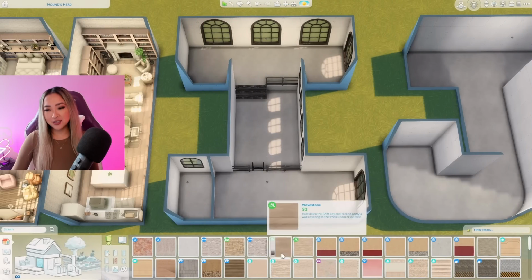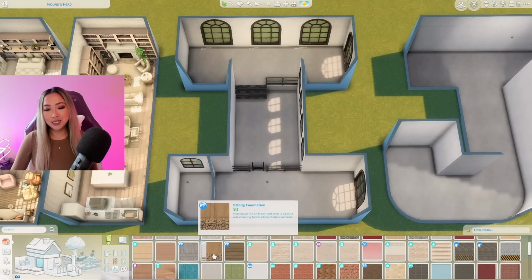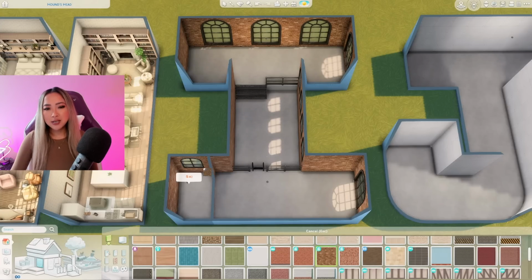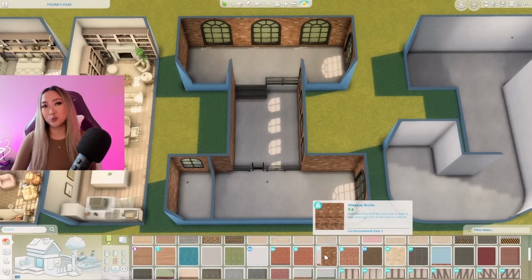Okay, first things first, I think that we do need to add some sort of brick to the walls to really lean into that industrial vibe. This particular brick from the City Living pack called Alleyway Bricks is one of my absolute favorites just because it's not too red toned. I find that some of the other bricks are way too red toned, which messes up the interior color palette, if you know what I mean. So this one's the perfect neutral brick in my opinion.